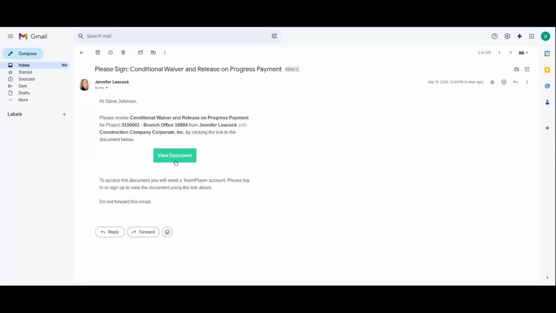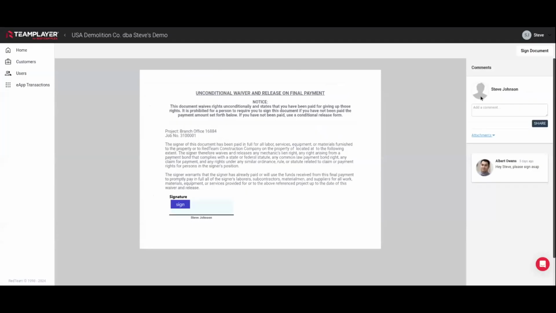Our vendors who receive emails from you asking them to sign lien waivers will be able to open those. Those vendors will be able to see the waivers, sign them, and communicate with you. They will do so using Team Player. This is free for them to use. We will use it to authenticate them for a signature, not unlike other signature services that I'm sure you are familiar with and have used in the past. Very common. They will just simply need to set up an account.